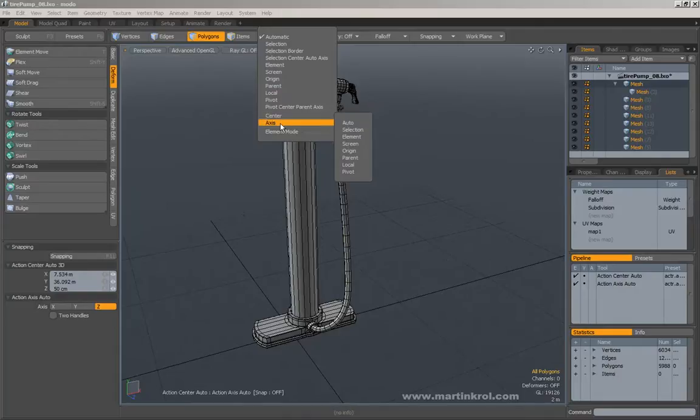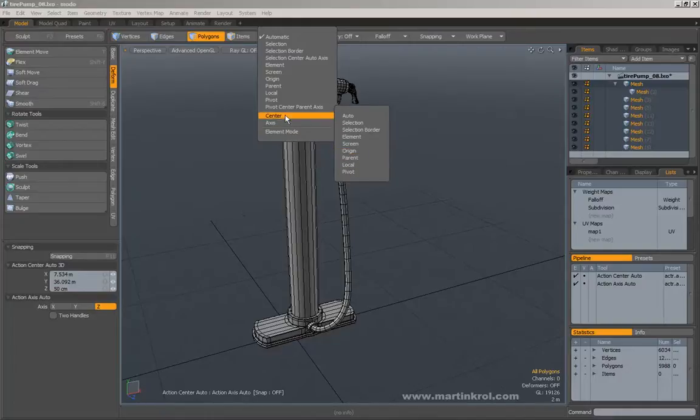And then the axis is either aligned to the world. As you can see here, the Y right now is pointing up, the X is pointing this way and the Z this way. So I could have it aligned to the world, to the overall grid, or I can have the axis aligned to one selection or one polygon, or an average of my selection. I can also make it face the screen, so the Y and X are always locked to my screen axis, or I can have it locked to a very specific element, or parent, origin, etc.